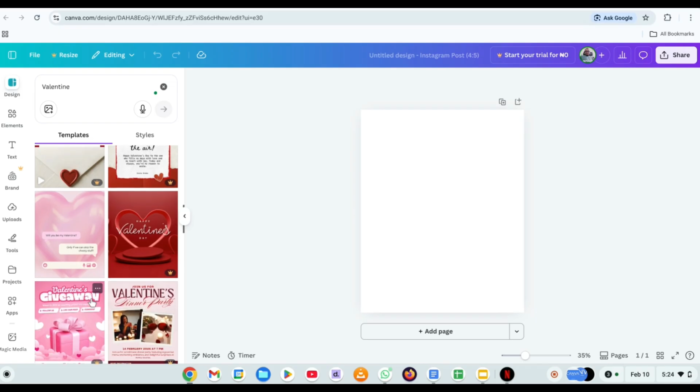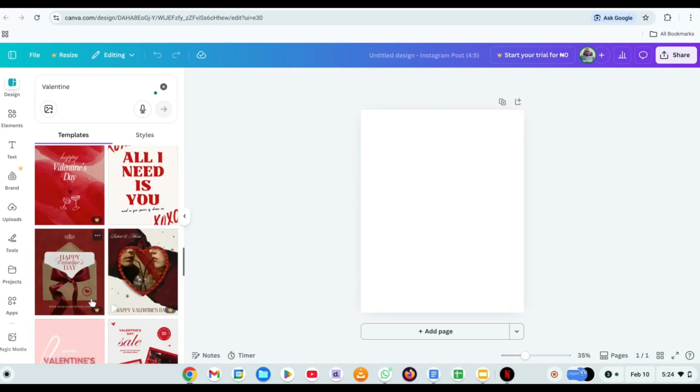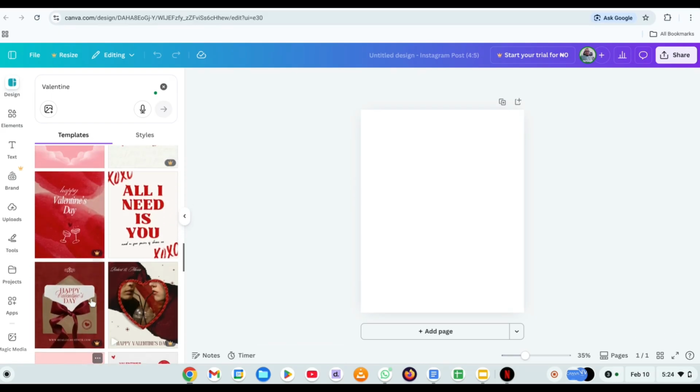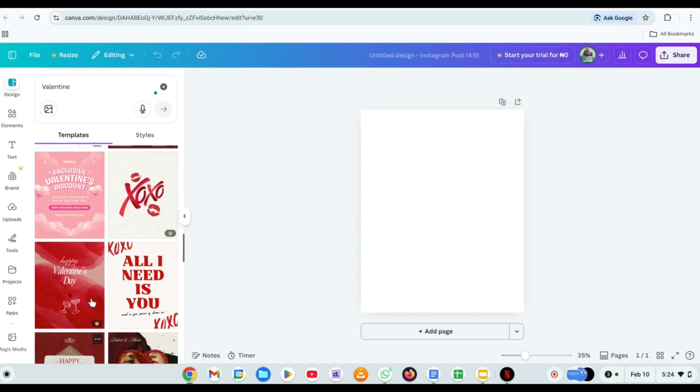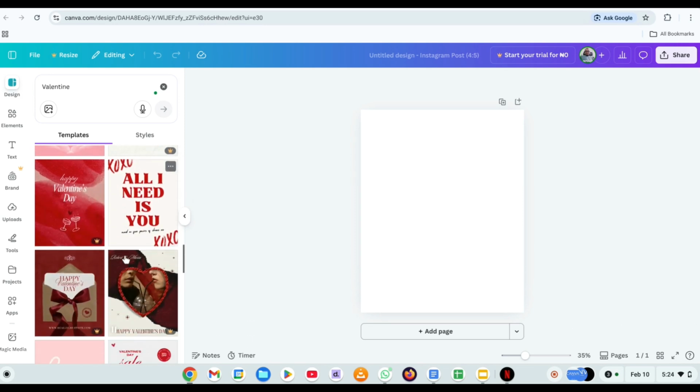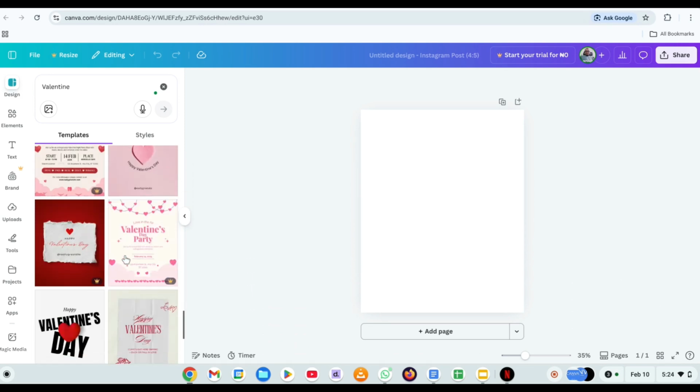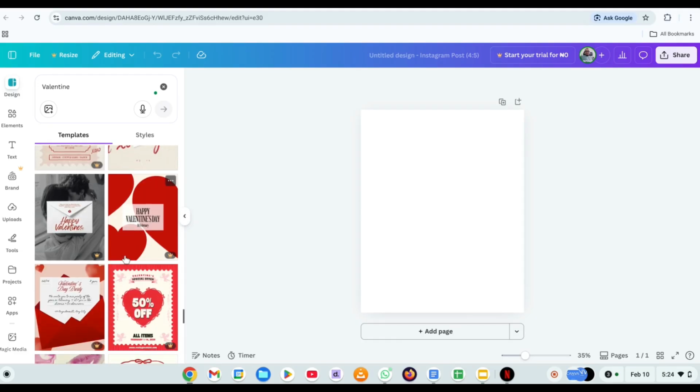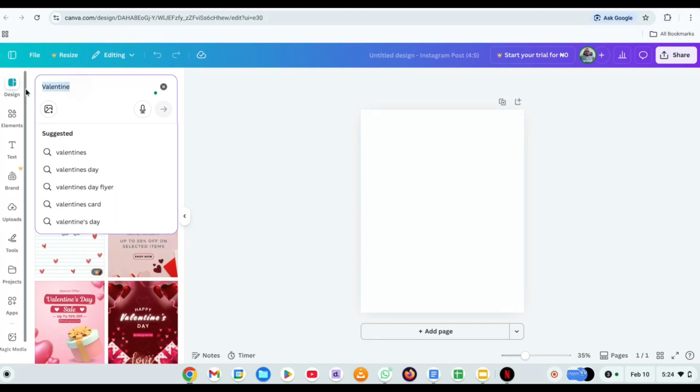You can get anything. But now, since you selected Instagram post, all the sizes they are bringing are aligned with your workspace. So that is why it's important you know how to select it, so that you don't pick the wrong sizes.